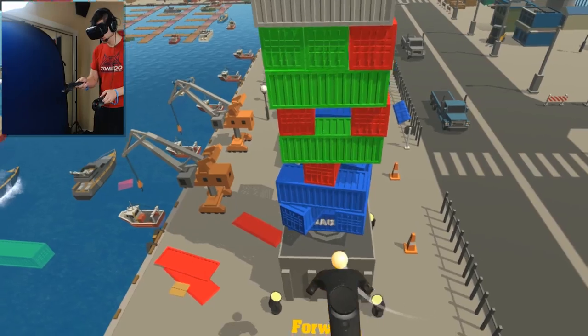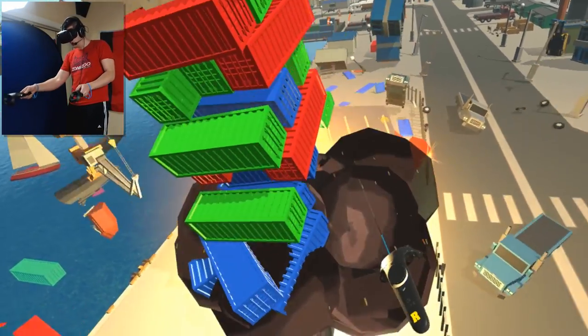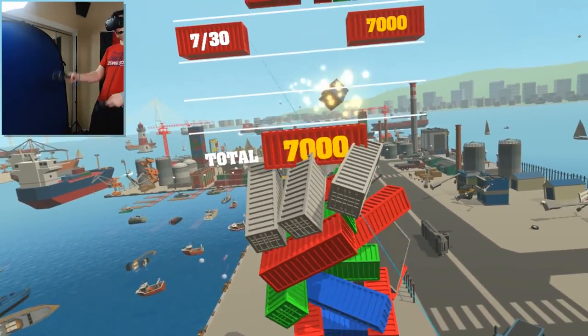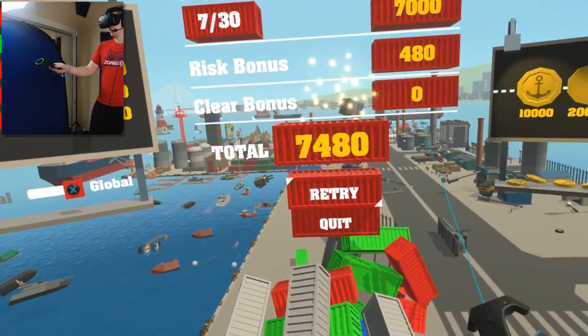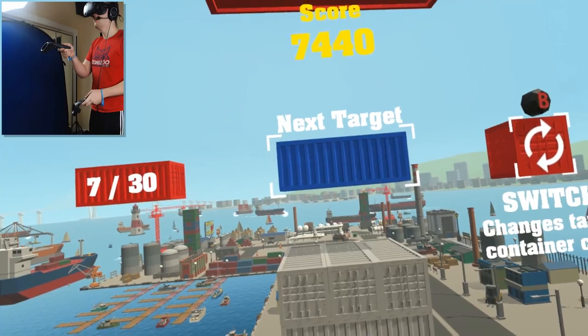Come on. Oh my god, that worked. No, that almost worked. That would have been so cool. I tried dropping the whole stack. Ah, so close to greatness. So close. All right, 7,000.